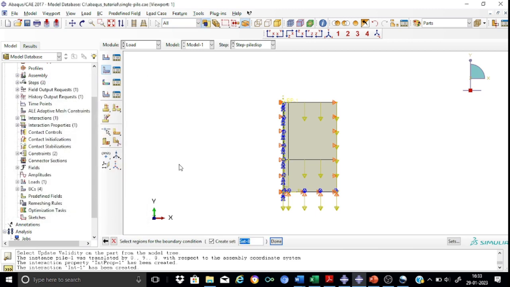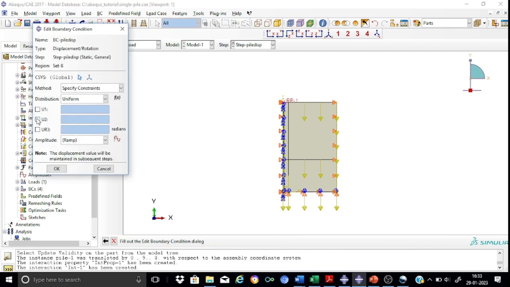Okay, now we have to select a region for the boundary condition. So I will select directly my RP1 because it is tied to the pile top. Done. Now we have to use U2. I'll apply a uniform displacement, which has a maximum value of -1 meters, and that will be gradually applied in a ramp manner. Okay, fine. So that is okay for me.